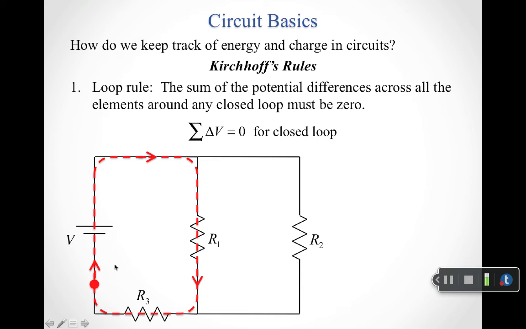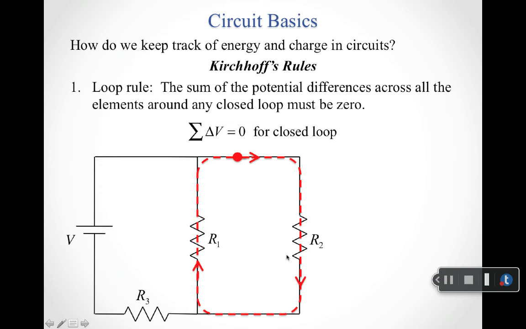But what Kirchhoff's loop rule says is just go around any closed loop, and all the increases plus all the decreases have got to add up to zero. You pick a different loop, great. Now I've got an increase across this battery. It's got to be equal to the decrease across resistor 2 and the decrease across resistor 3. Pick a different loop that doesn't have a battery. So here I'm starting at this point, still going clockwise in my loop, and so whatever I drop, this would actually be a drop across R2, I've got to increase as I come this way across R1.